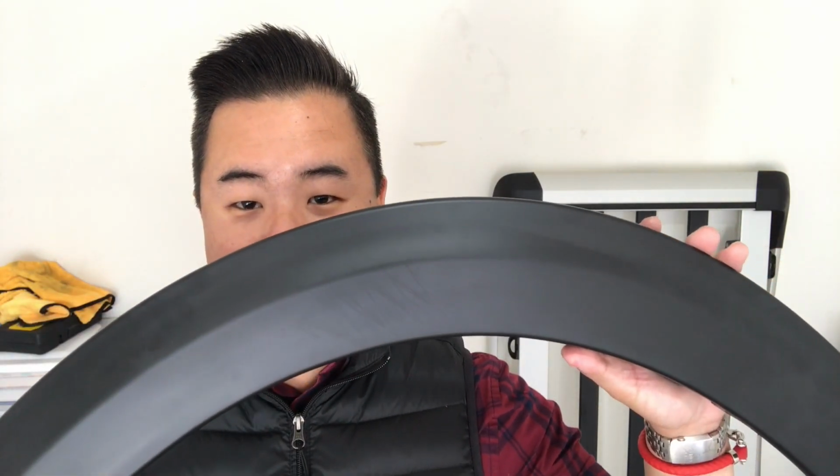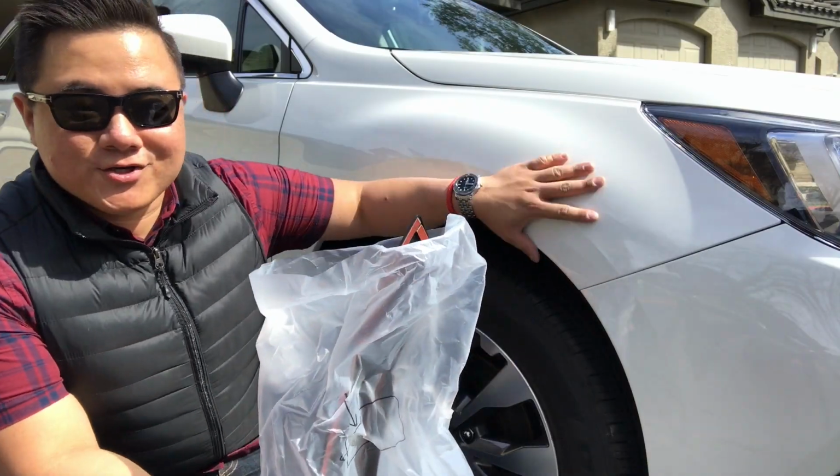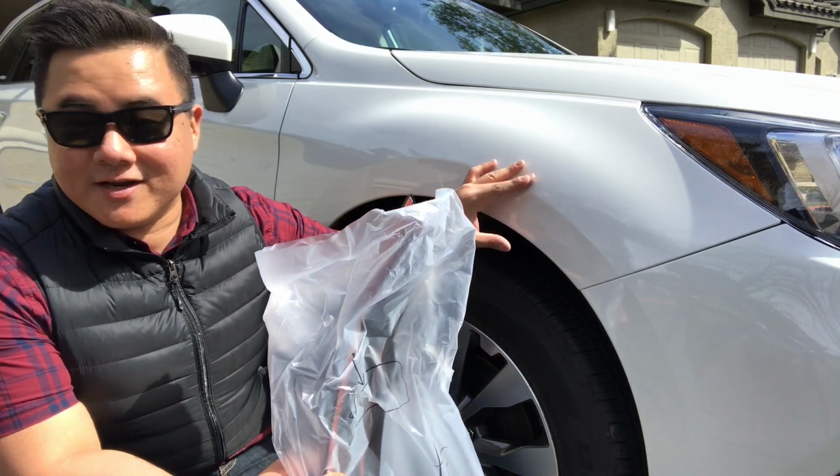So we're just going to go ahead and start installing these. We're going to do one side first, just to make sure we know what we're doing. Then we'll go ahead and film the other side, and that's what you guys will see. So keep with us.